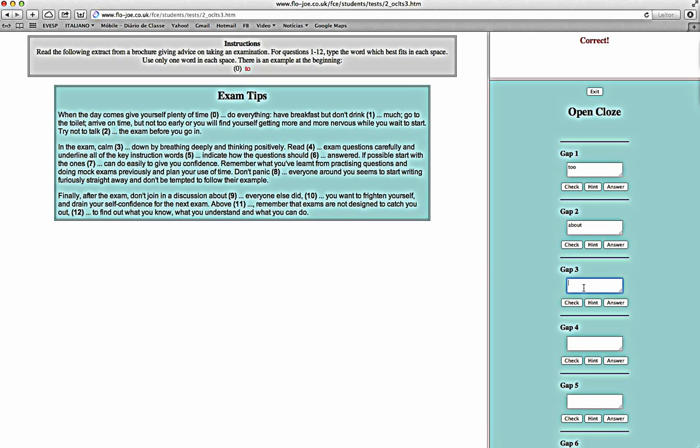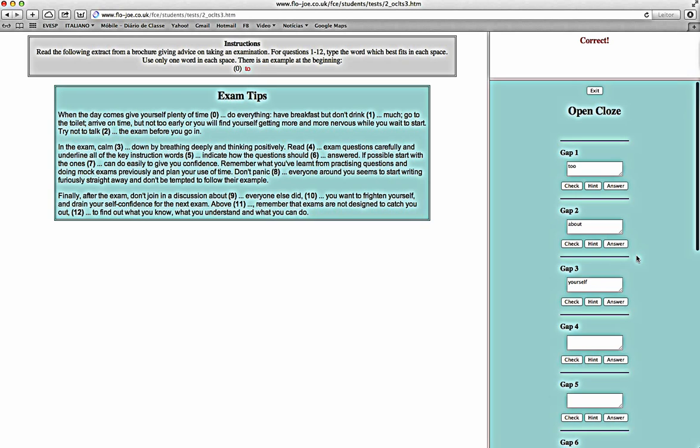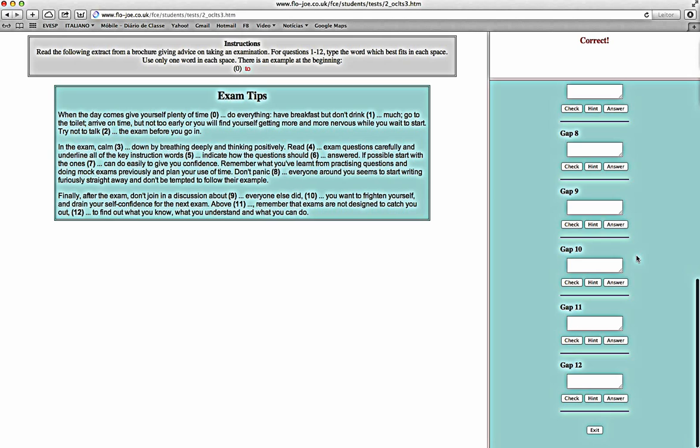So let's type 'you' and check. It's not quite correct. This much of your answer is correct. 'You', so the beginning is okay. And let's try another one, 'self', and check, and now it's correct, because you needed the reflexive pronoun: calm yourself down. And that's the strategy you've got to follow till the end.